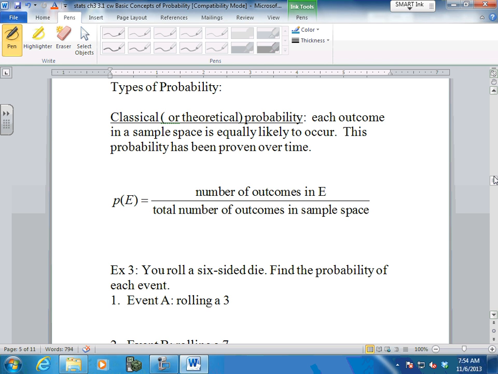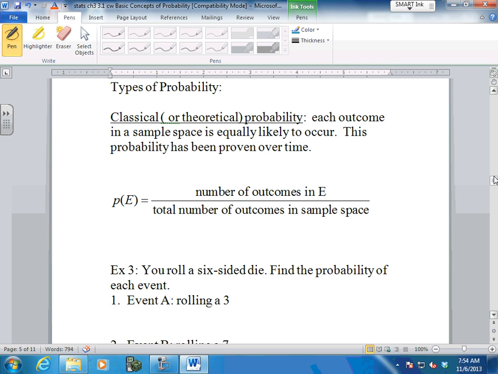In a theoretical, your probability is never going to change. Each outcome in your sample space is equally likely to happen. And theoretically, your probabilities do not change. It's always going to be 1/2 when you flip a coin. If you flipped a coin 10 times and you had 9 heads in a row, on the 10th time, it's still a probability of 1/2. If you do anything like that over time, you prove it. It only takes one exception to disprove a theory.